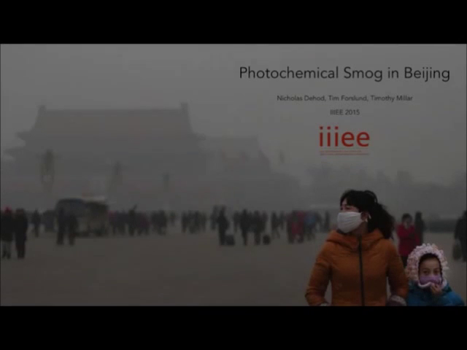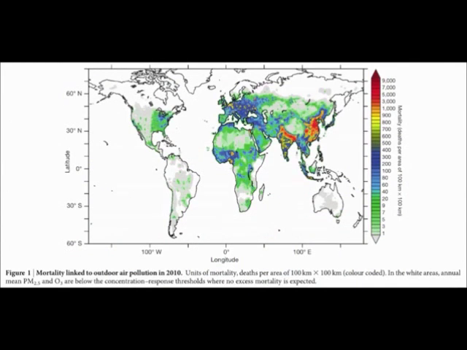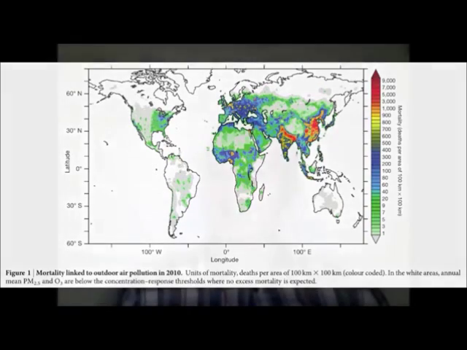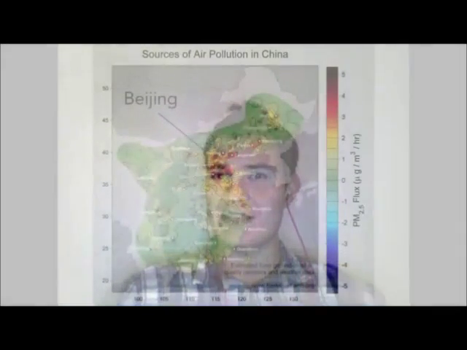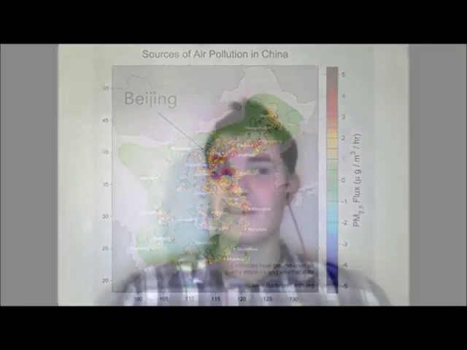According to the World Health Organization, air pollution is responsible for 1 out of every 8 deaths globally. In East Asia, 44% of the deaths can be attributed to air pollution. One of the main kinds of air pollution is photochemical smog, which is particularly severe in the emerging megacities of the East. One of these cities is Beijing, with some of the worst air in the world. This presentation will go into more detail about the causes, the impacts, and the challenges that Beijing faces.